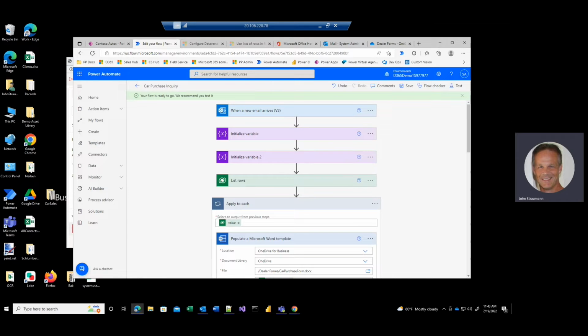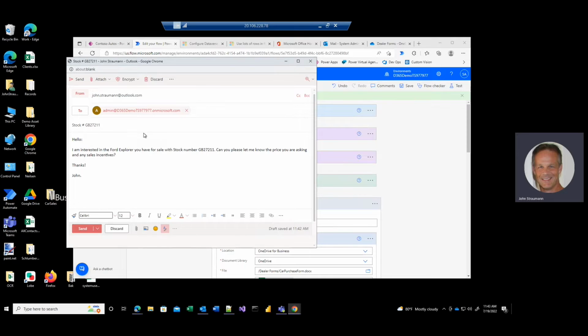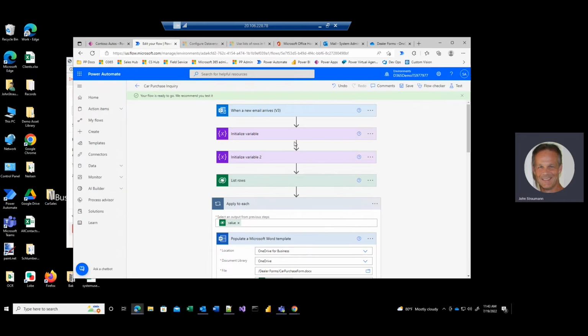I'm going to be doing on a digital transformation for the car sales and car buying process. So what I did for today was basically a customer sends in an email inquiry on a car, and I kept it very simple where the customer will simply ask for information based on a stock number. So there's the email and it's being sent to the administrator mailbox and asking for a stock number. It says, I'm interested in the Ford Explorer you have for sale. And then the Power Automate automated worker will process that email, find the information in Dataverse, and then send a quote back to the customer.